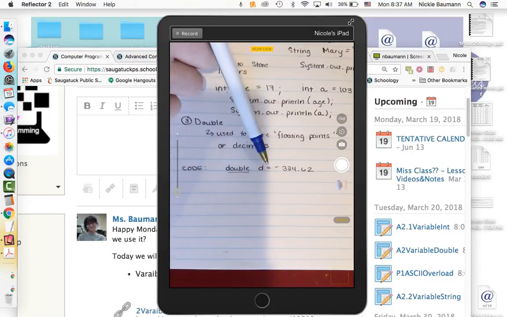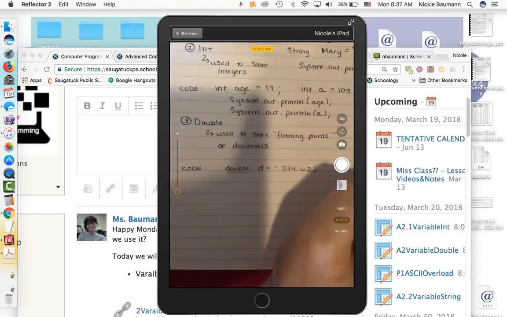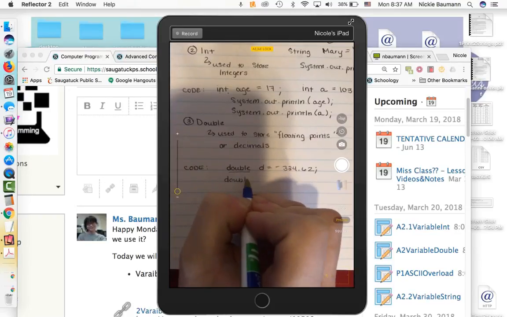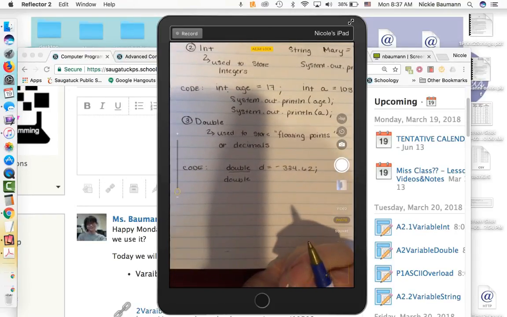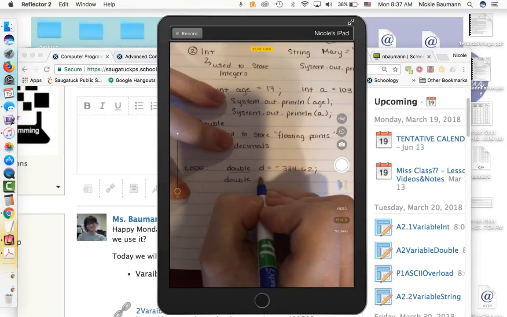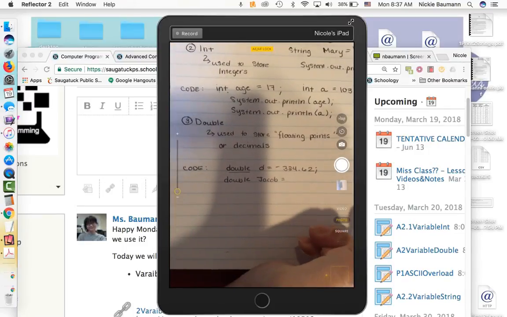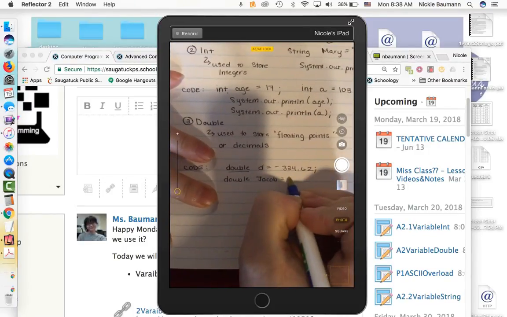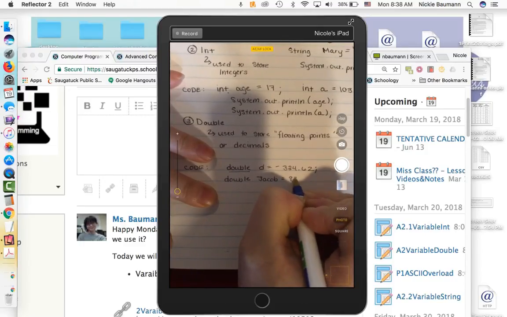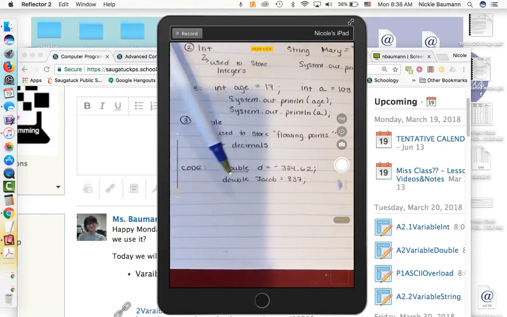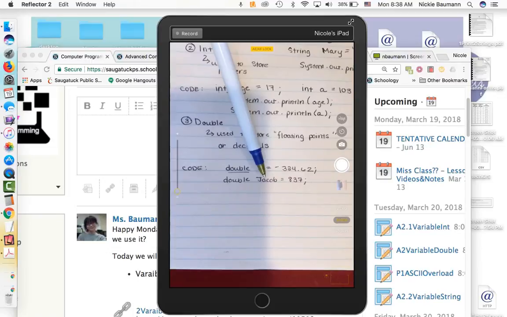So a sample, oops, you need a semicolon after that. So another sample might be, you're going to declare double, and maybe you use the word Jacob. And Jacob is now going to be assigned a number, and maybe it's 837. So this is saying, I have a variable called Jacob. Jacob is now being assigned the number 837.